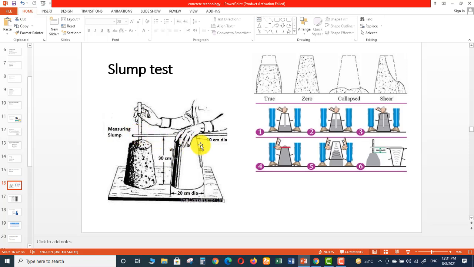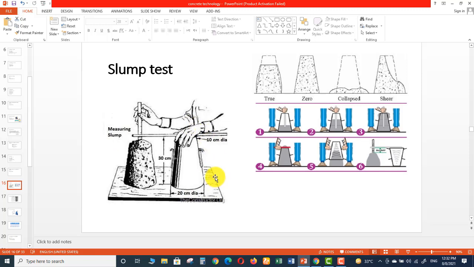and we can hold this by hand, or we can provide a stand to hold this rod, which is actually perpendicular to the scale. So this test is carried out with a mold called slump cone, whose top diameter is 10 centimeter. As I already told you, the bottom diameter is 20 centimeter and the height is 30 centimeter, as shown in this figure.